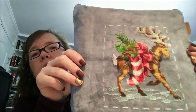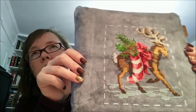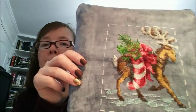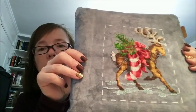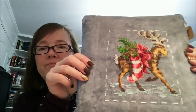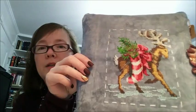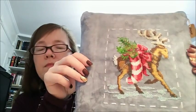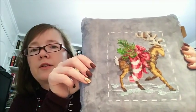So that's why I am at this point, and I am not going to order the beads until after Christmas because I did put them on my wish list, but I don't know what I'm getting for Christmas from my children and my husband. So maybe it'll be a Christmas Day finish or a New Year's finish, depending on when I get the beads. Because I live in a rural area, I cannot go to an LNS. I have to order them online.